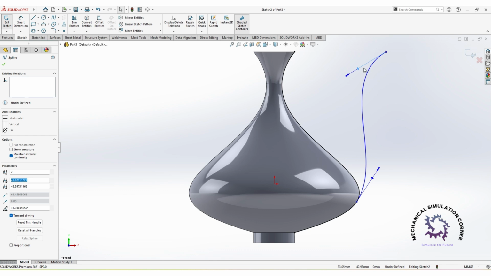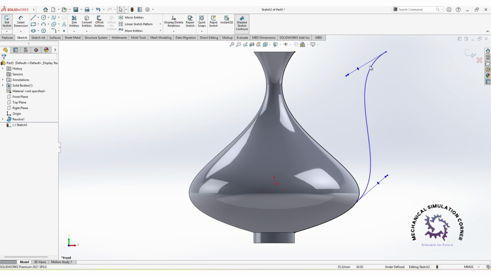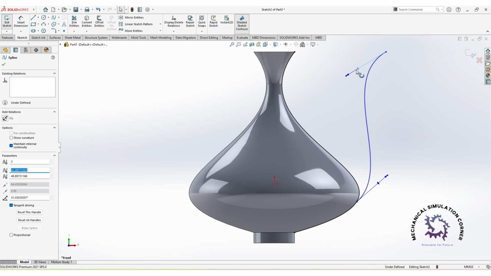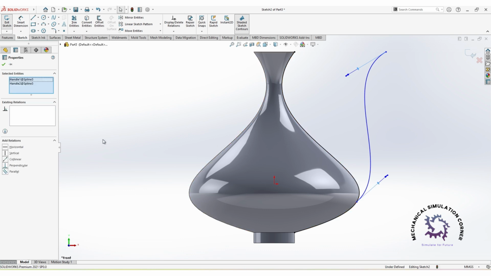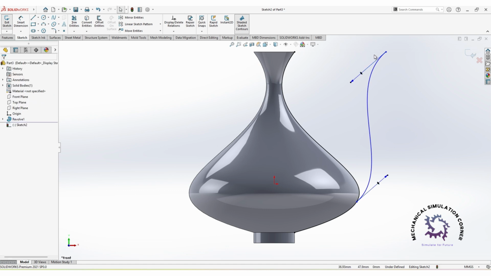You can change the curve like this. You can also use the measurement if you need. I want to make this line parallel. Okay.